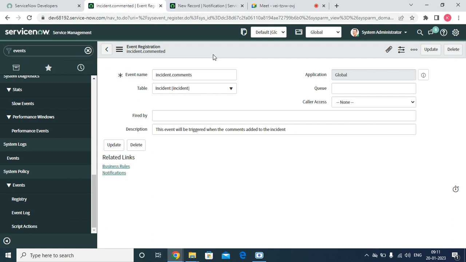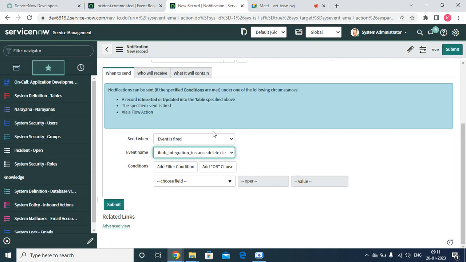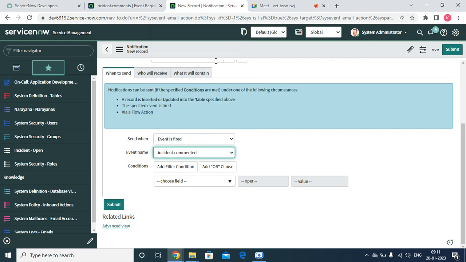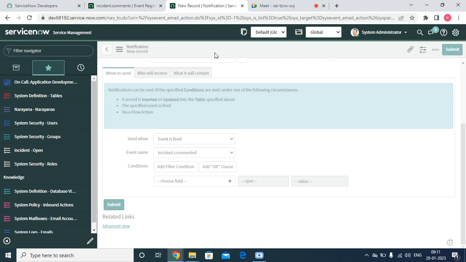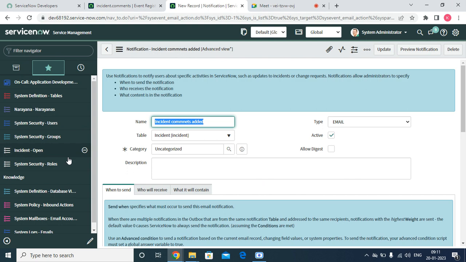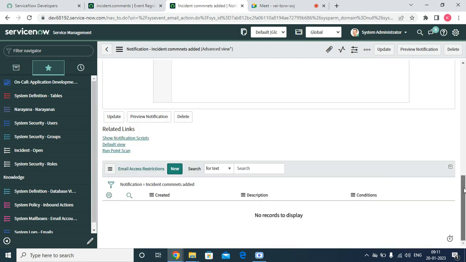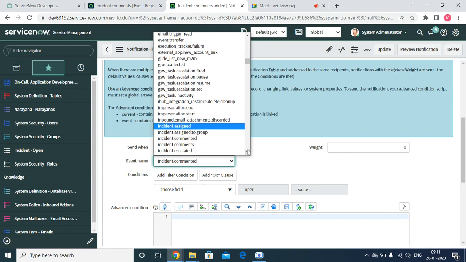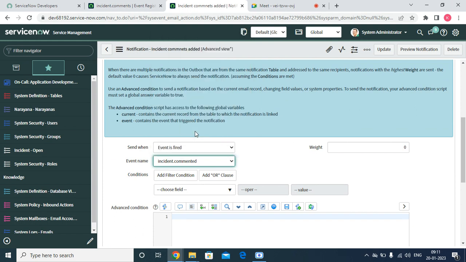Here we already have an event, so I'm just writing one more for timing, and saving it. See, this is the actual one we have created.